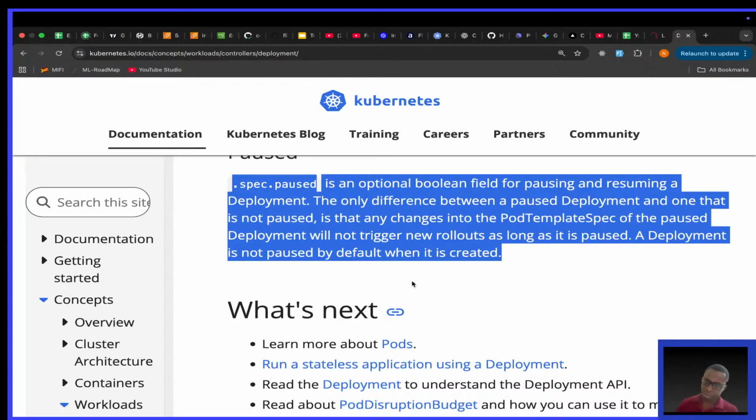A deployment is not paused by default when it is created. Okay, makes sense. So you have to explicitly pause it.